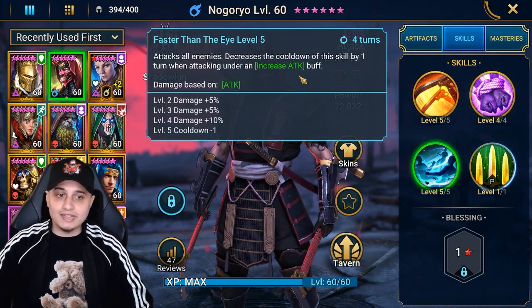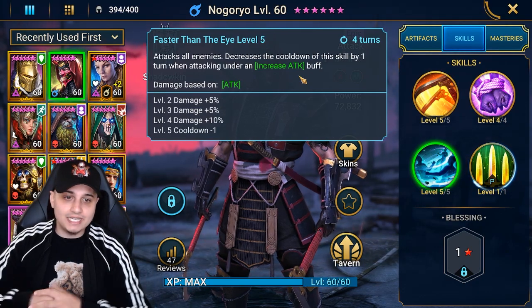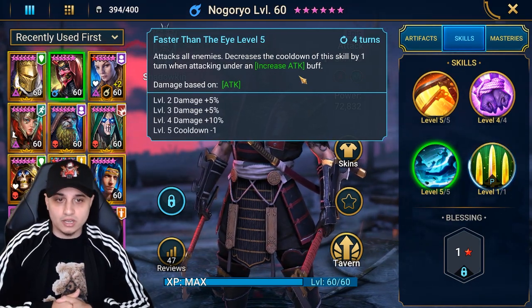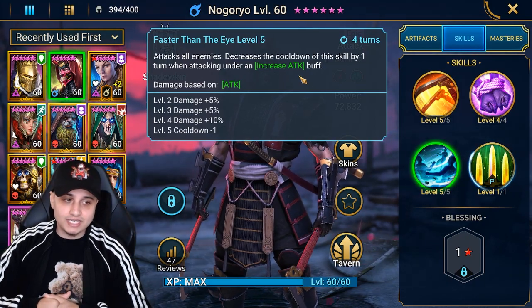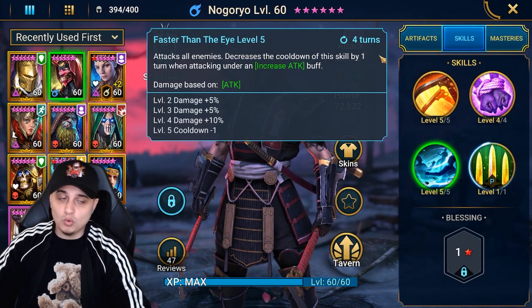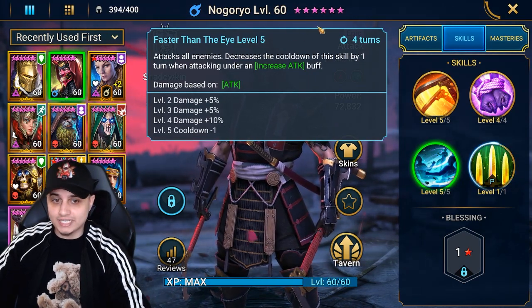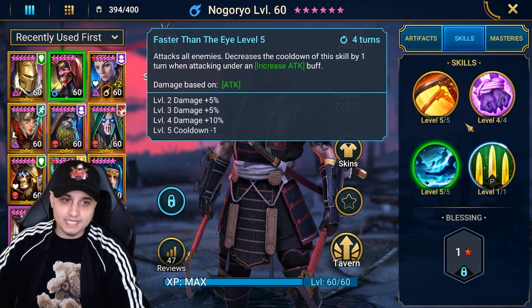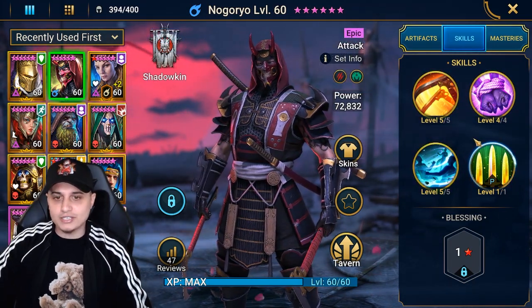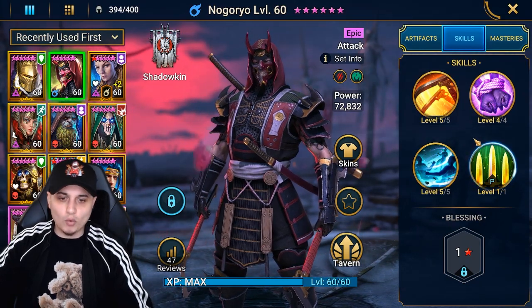Now, on Faster Than the Eye on the A3, the main scaling ability attacks all enemies and decreases the cooldown of this skill by 1 turn when attacking while under an increased attack buff. So this is effectively a 3 turn cooldown if you can implement that increased attack, which he does provide in the passive. But this champion, like for me, a good comparison would be Gembo the Dishonored, who's a Void Epic.